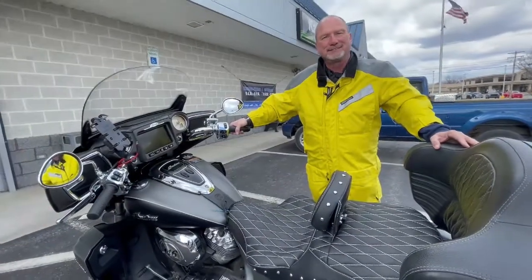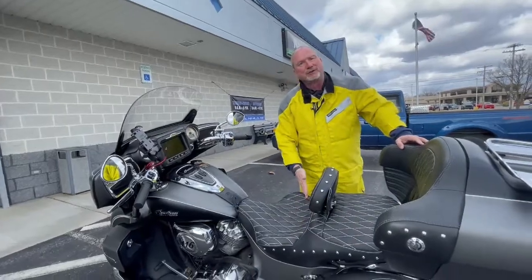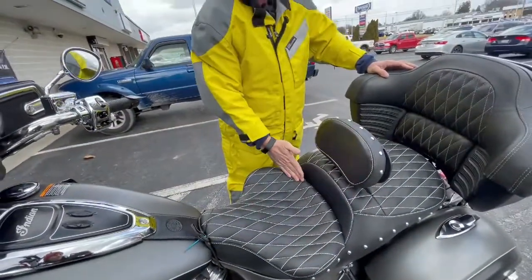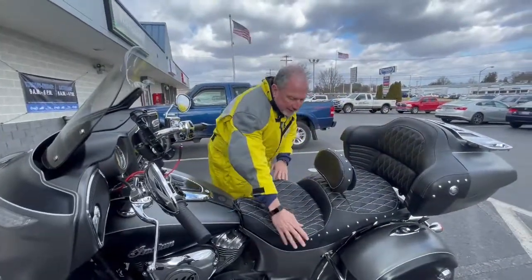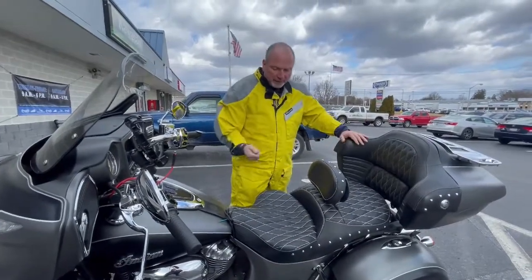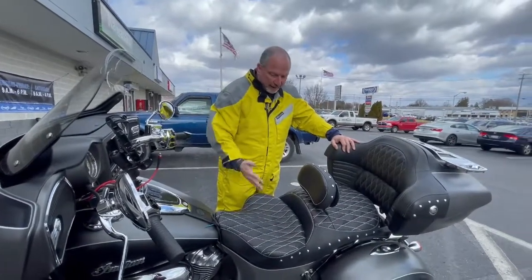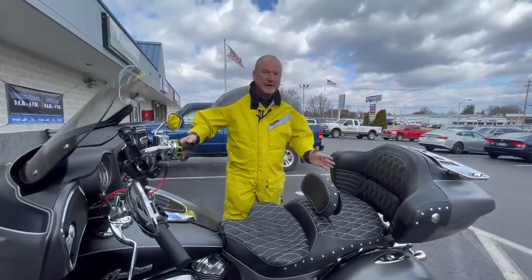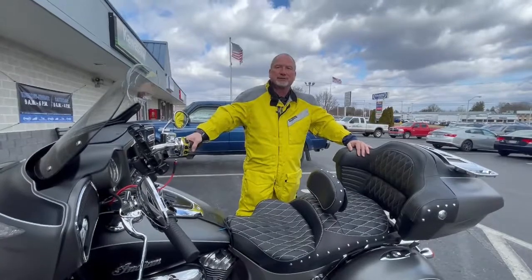So what's like the biggest difference? On the stock seat, there's a seam that goes here, and as the padding wears down over time, you wind up just sitting on that seam, and it's extremely uncomfortable. But what they do, they widen the seat and make it more like a tractor seat, and they put their own padding into it, which is really firm and really comfortable, and it'll last forever basically. And then they made it look as OEM as you want, but they also have other stitch patterns, leathers, and different fabrics that you can use.